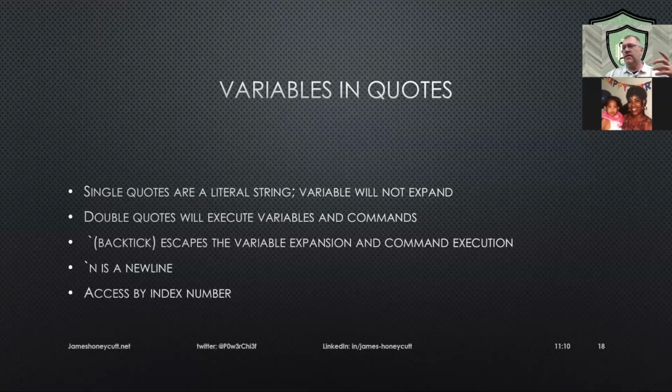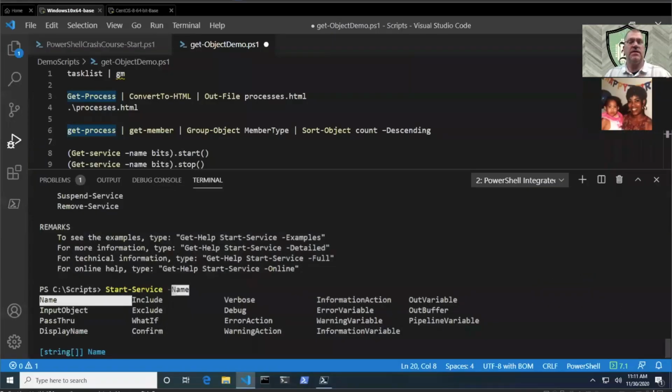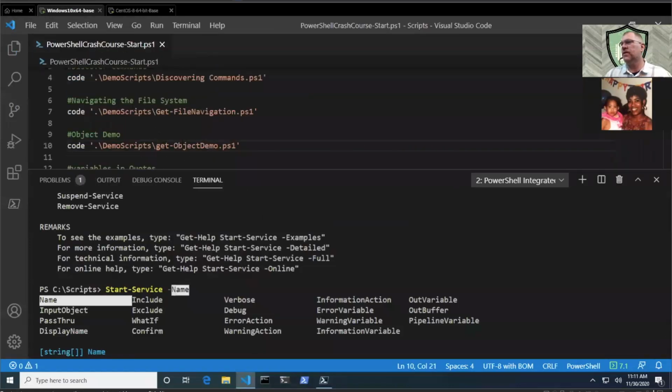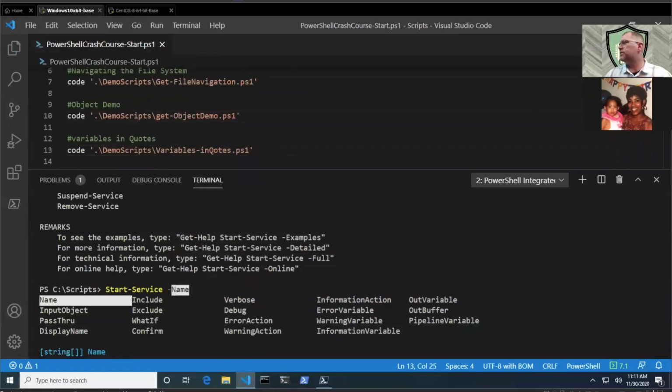Meaning, well, you know what? Let's just go right into it. It's easier to explain. So let's go ahead and close out of this one. We're not saving it. Variables. Here we go.